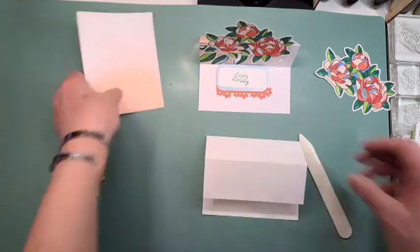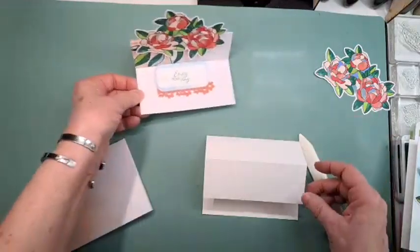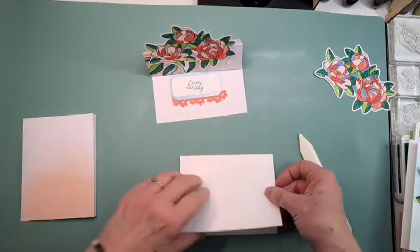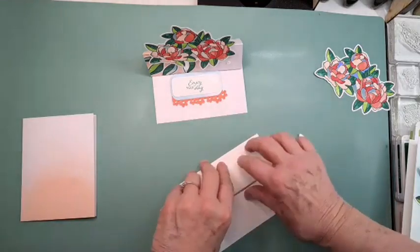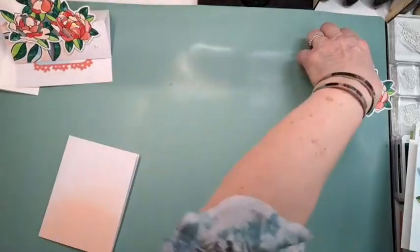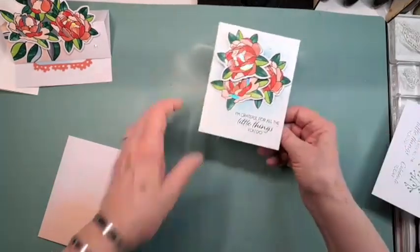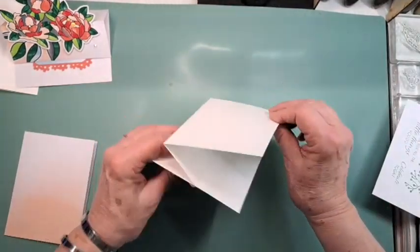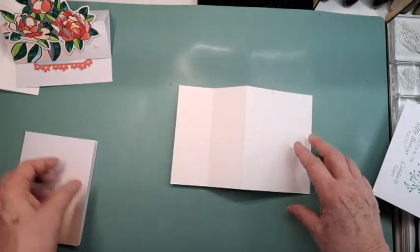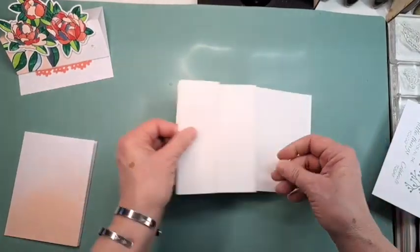So I've shown you things with the easel card quite a few times. What I wanted to show you today is just a little different. I'm going to make an easy Z-fold card like this. See, here's the base right here. This is the base, and then I folded it back, so it went back like this.